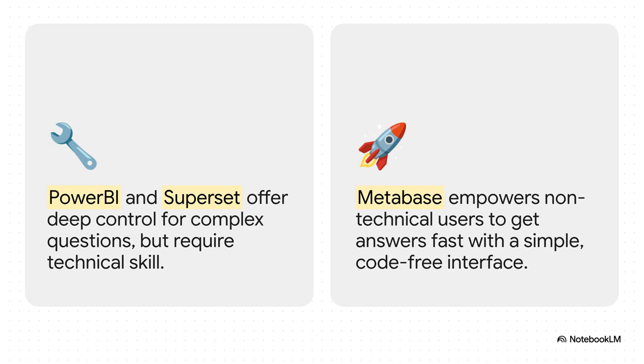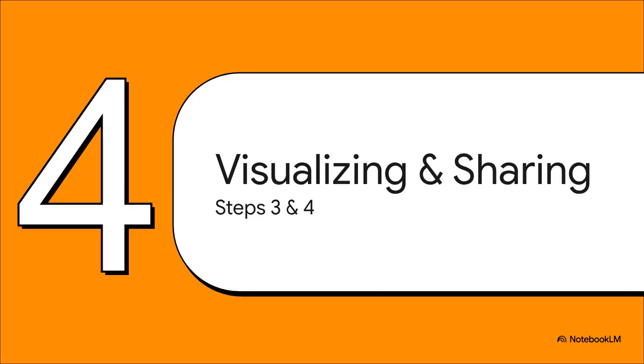It prioritizes getting answers fast, empowering, say, your marketing manager or your sales lead to find their own answers right now. Okay, so you've managed to ask your question and you've got an answer. What happens next? Well, you need to turn that answer into a visual that tells a compelling story, and then you have to get that story in front of the right people.